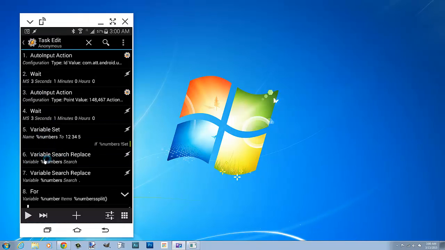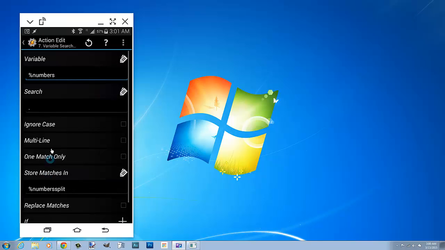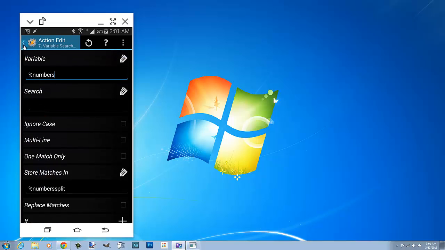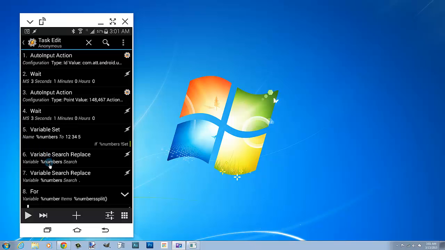So on to number 7 is another variable search replace. So it's going to be the variable numbers. The search is going to be, I don't know, like a period or whatever. And that's pretty much what that one is.